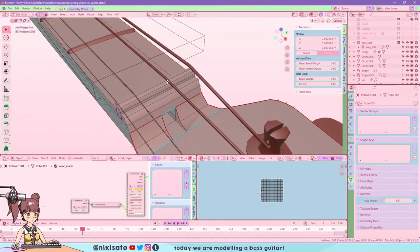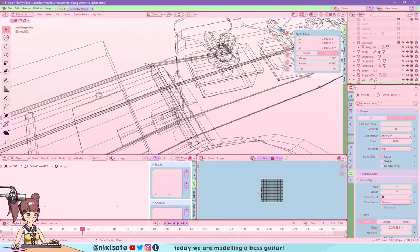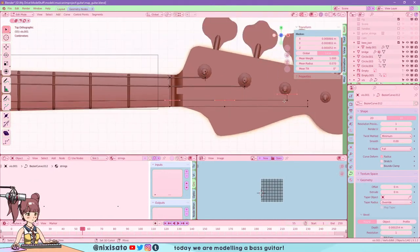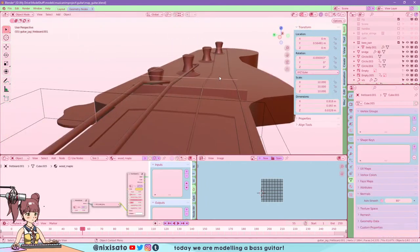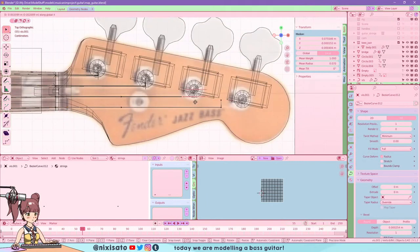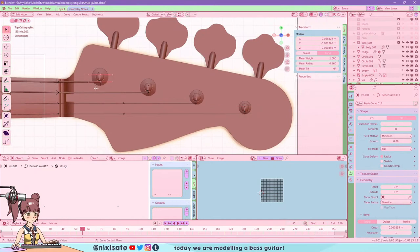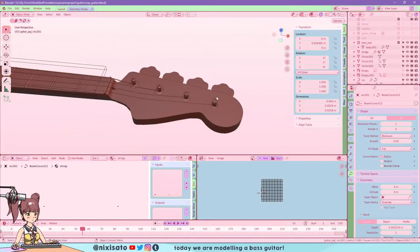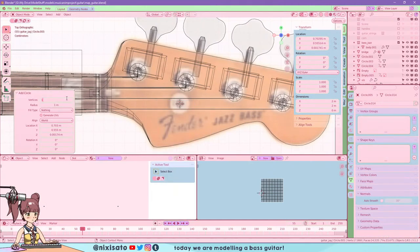Okay, string spacing. Just subdivide a line. Subdivided polylines, solution to all the problems. Oh, and the string tree. And then we're done. My poor little pinky can have a break. There we are. Where's the string tree? There. That's pretty much just a circle, right? 12? 12.